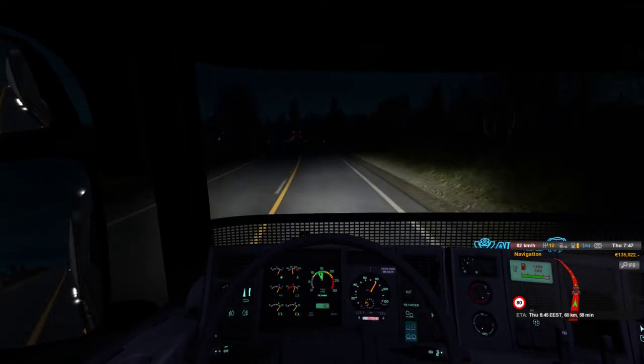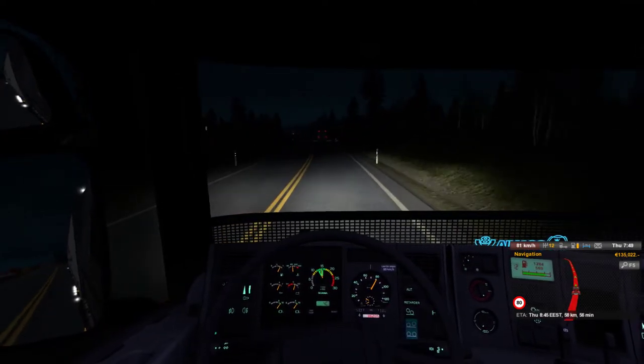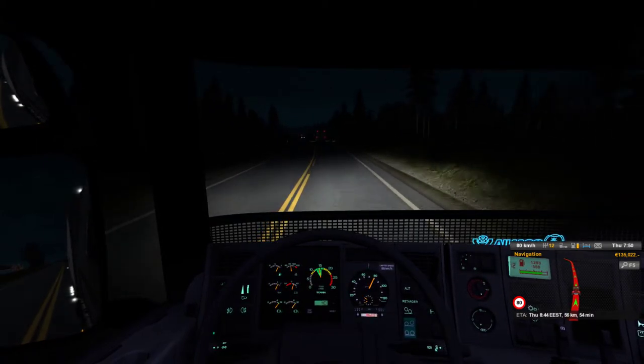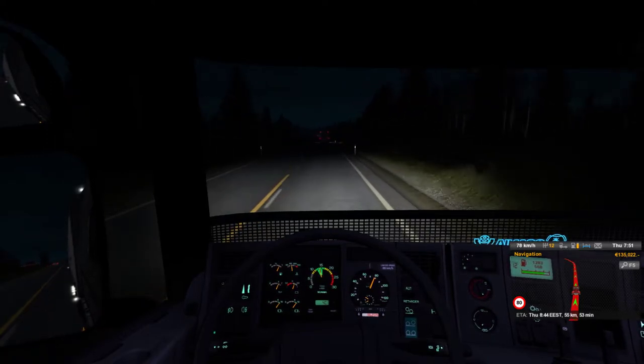And what I'll do is, when we get to our delivery point before I drift off the road, I will hop out of the truck and do kind of a slow look around to show you some of the lights that I've got.